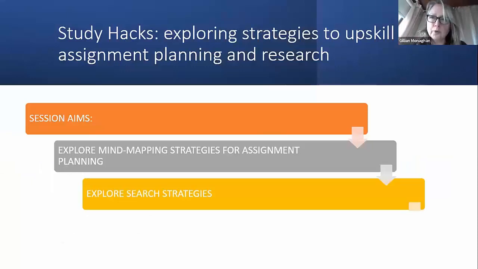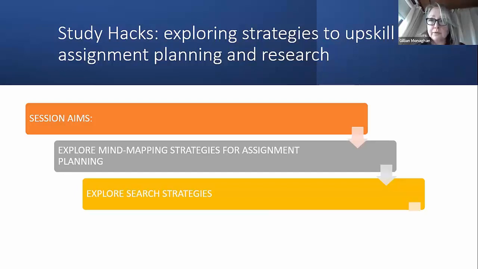The whole focus of our session today is upskilling your assignment planning and your research skills. So the aim of this session is to explore mind mapping strategies for assignment planning, which hopefully will give you an introduction to more creative ways of thinking around the assignment tasks you have, your essay questions, your report questions, whatever that may be.